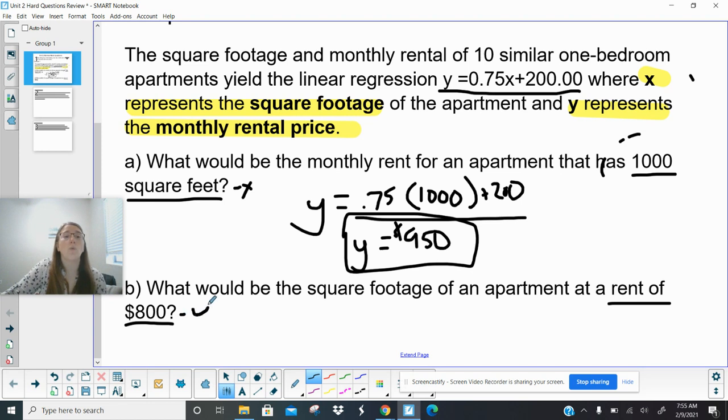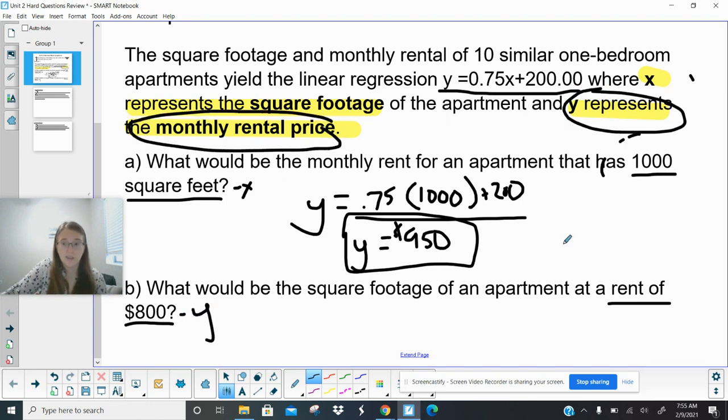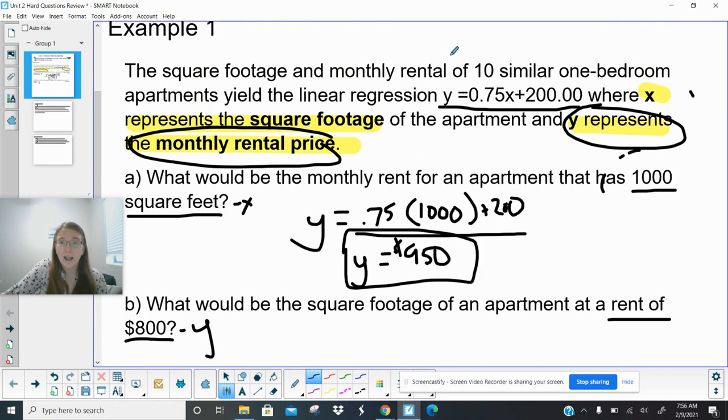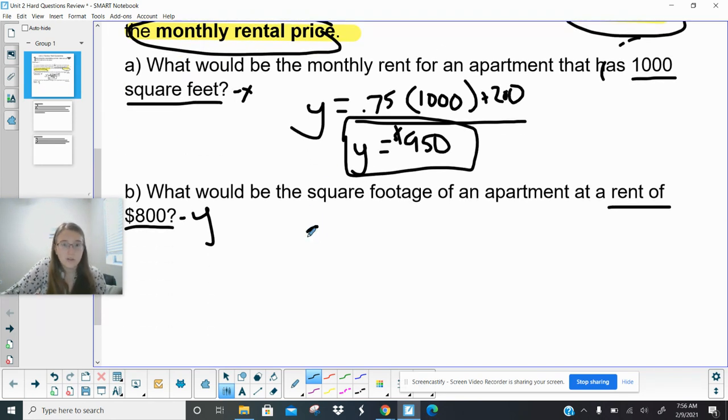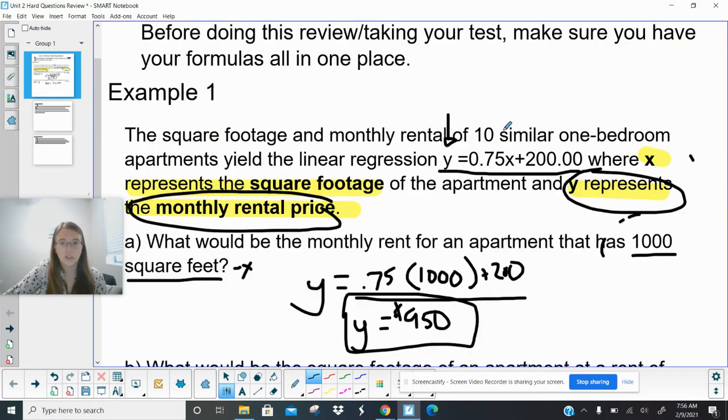Well, now this is Y, because Y represents the monthly rental price. And hey, this is rent, right? So here's how this is different. Y is right here. I need to plug it in where it goes. So 800 is going to get plugged over on this side. If I'm plugging into Y, I better not see a y in my equation, right? I'm replacing it. What that means is x is still there, so the right side of the equation still looks the same.